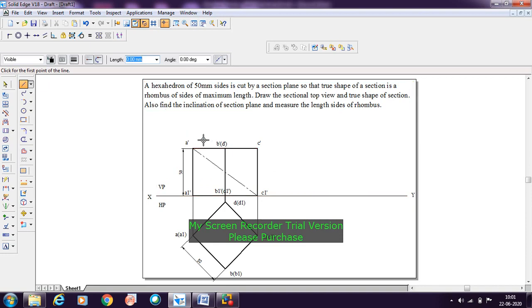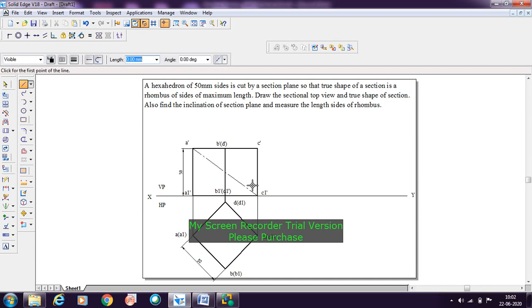Otherwise, if it is passing through somewhere else, say you are taking the midpoint here and it is passing through this corner, then we will count the number of points. Since it is cutting here, you will be getting the 2 edges, A dash to B dash and A dash to D dash, so that is 2 points, and then here 2 points, and then here 1 point, so in total we will be getting 5 points. But that is not matching with this rhombus, so you need to get the 4 points.